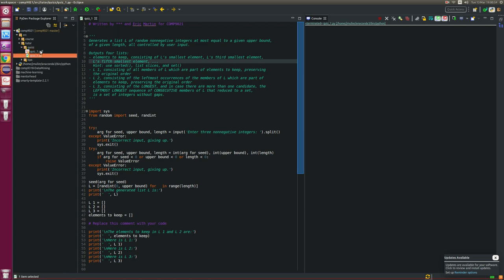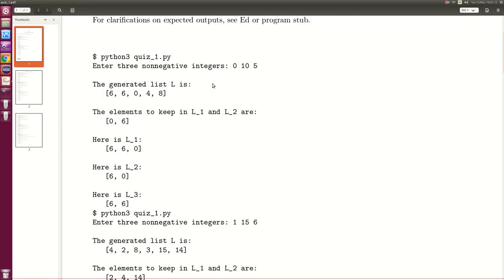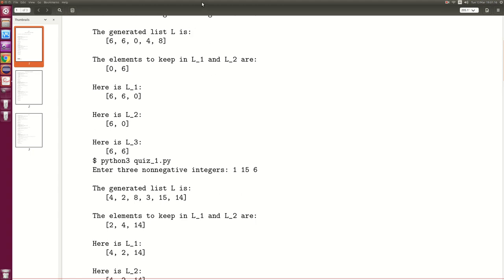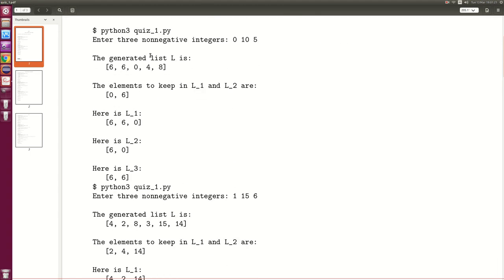One tip that I give you: always read very carefully the instructions inside the Python file, alright? Because these instructions are very detailed and they are a complement of the instructions in the PDF. In fact, the PDF is only test cases, alright? So have both of these files in hand, okay?